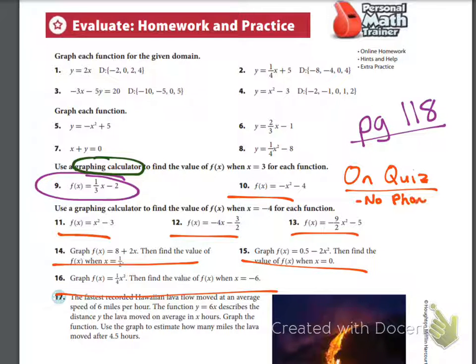On a quiz, you may not use your phone as a calculator. Also, you may not use Mr. Newman's calculator. He will not lend you a graphing calculator, mostly because he doesn't have a graphing calculator to lend you. So please, always bring your graphing calculator to class, especially on quiz days. And no, you can't share one with a friend either because they will have just typed in the answers.